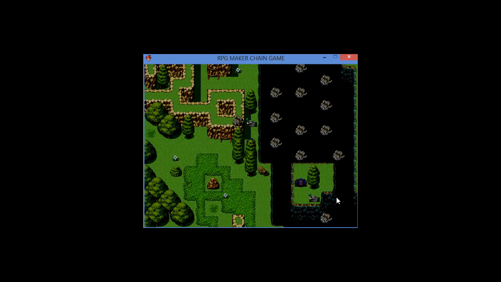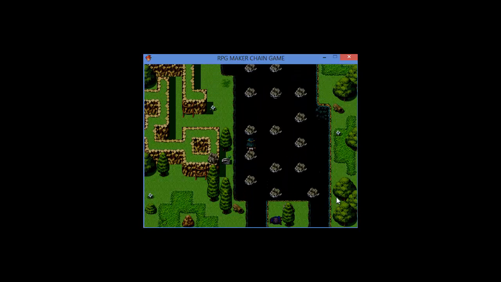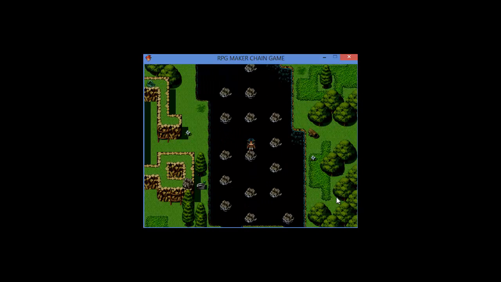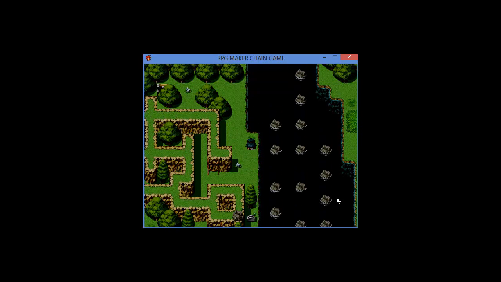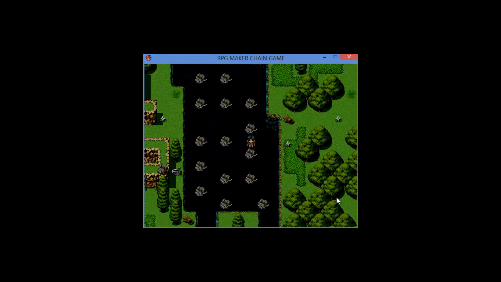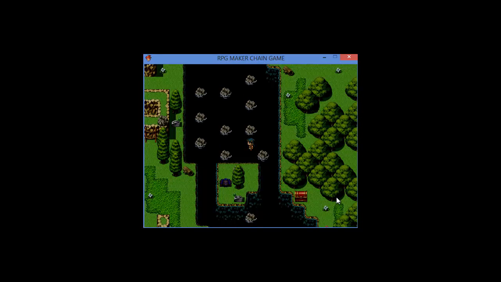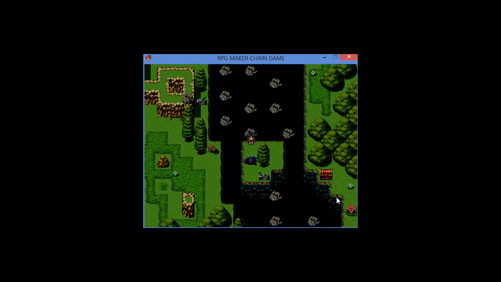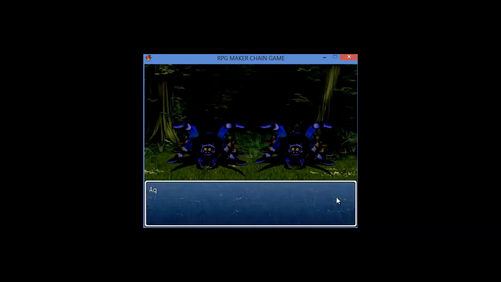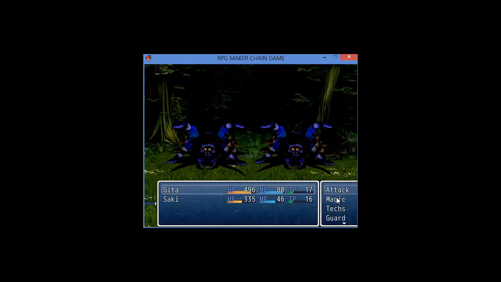Alright, where do we go from here though? What did I just do? I pulled that lever, but I don't see any difference. Okay, so I can't move two stones unless I'm like right next to them. And they have to be horizontal or vertical, they can't be diagonal. Whoa, what am I standing on now? I don't want to fight you. Aqua Spider wants to fight. Wait, wasn't there just one?